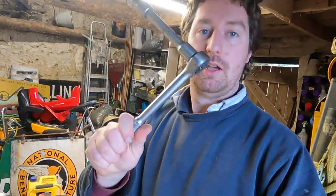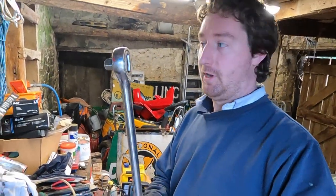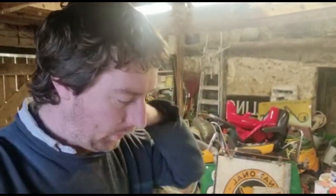You know, a normal half inch ratchet. There you go, that would do for most things. Lorry ratchet, one inch drive. That undoes most stuff. I'm using my phone, so I hope this works. The GoPro's just died. Card errors for some reason, so I'll have to sort that out.